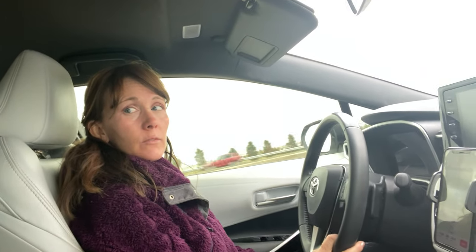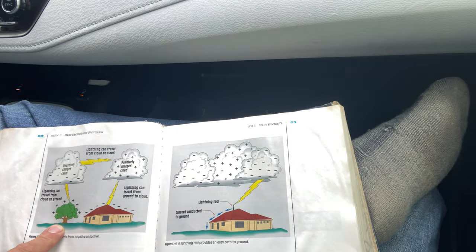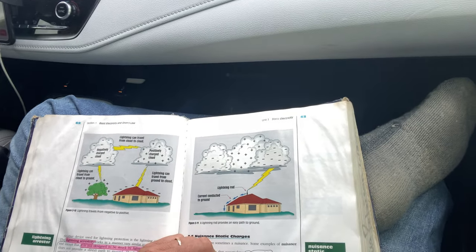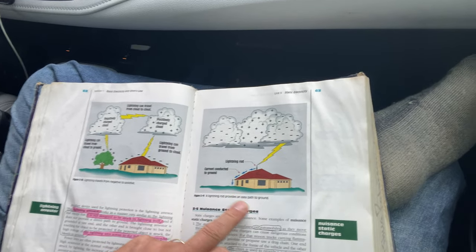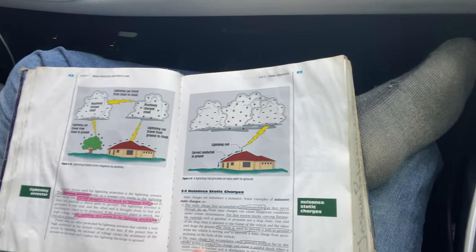Chapter 4. Static electricity is produced by natural things in nature, such as lightning. It's not always that you have lightning from sky to ground — it also goes ground up. Lightning rods are installed at times, not on typical combustible roofs, but maybe on a metal roof or a metal building. Then it talks about man-made items, such as automobiles, and they have chains that drag.